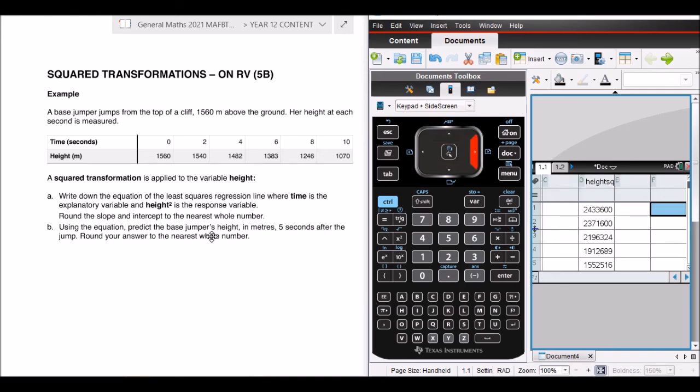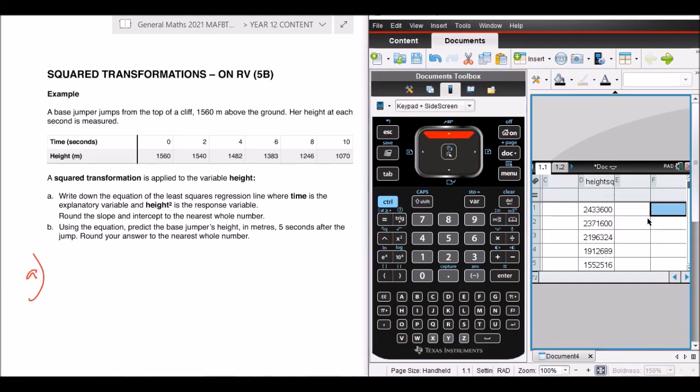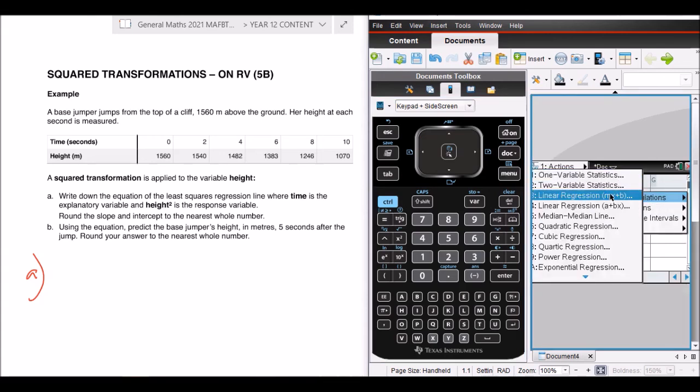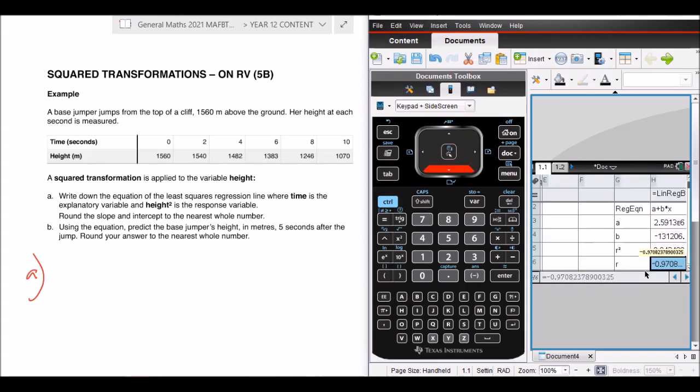All right, so now the next part is to make a formula for this. So it's going to be A for the formula y equals, actually, let's put this all down here. All right, so let's go menu 414. Remember, X or EV, which is time, has not changed, so we're just going to leave it as time. The RV, which is Y, we've squared that, so that will be the formula there. So in terms of writing down the formula, remember just to double check the numbers, don't write your A as 2.5 as it says here.